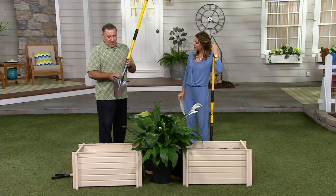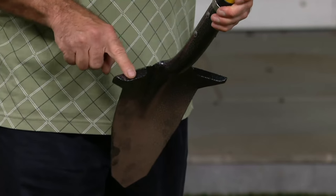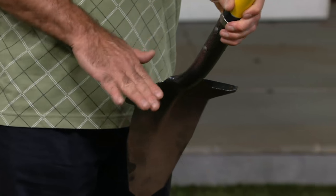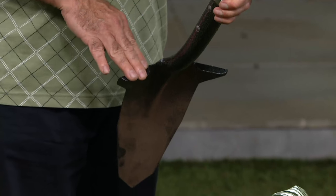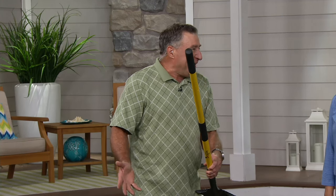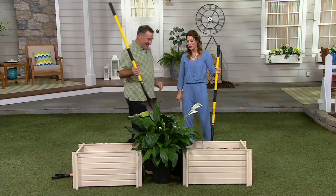We've also made the footrests larger than normal. That's important because when it's hard to dig, you need to put some more pressure and you don't want it to hurt your foot. This shovel you can dig with your flip-flops and sandals versus needing a regular hard boot. Please wear a closed-toe shoe — please don't wear stilettos.